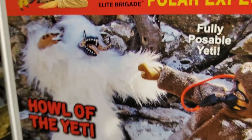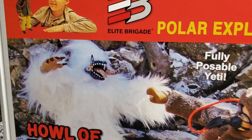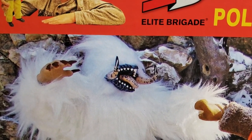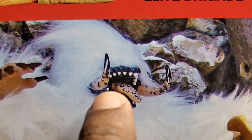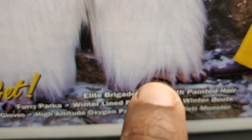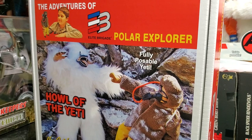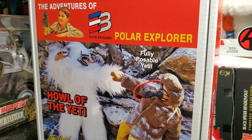Another cool thing I found out about this particular set: this Yeti from Classic Plastics — there's only 20. There are literally only 20 of these sets made. And no two sets are the same. No two Yetis are the same. Each Yeti has a different paint sculpt for the head, hands, and feet. They are still on sale at Coswell Collectibles — you can run over and grab one.